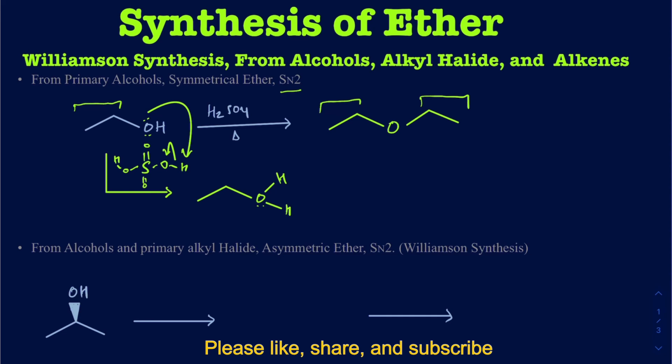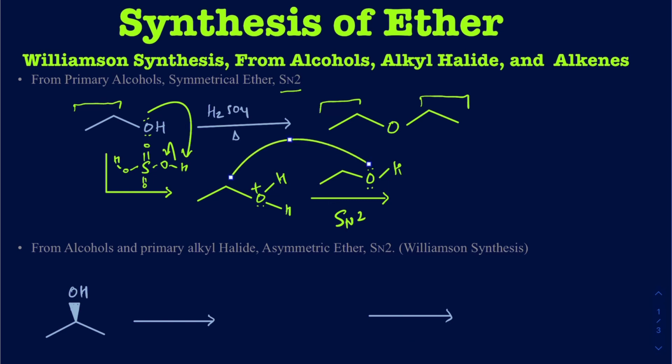That leaves only one lone pair of electrons on the oxygen, so this gets a positive charge. Now, this is a relatively good leaving group because it's now water. In the next step, the same alcohol is going to do the nucleophilic attack on this one. Remember, if I get rid of the water here, it's going to make a primary carbocation, which is not going to be stable. As a result, it does an SN2-type reaction where this attacks right here and the water leaves at the same time. That's why it follows an SN2 mechanism.